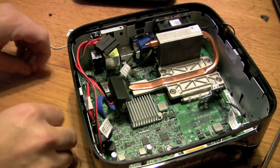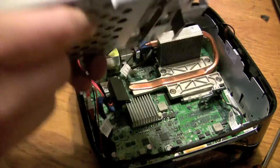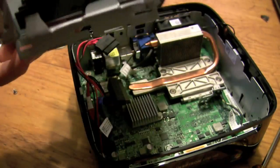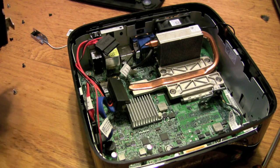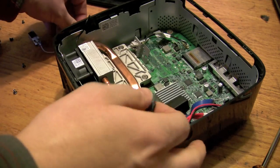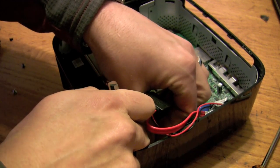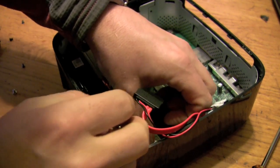It's a fairly compact design but pretty clever. So if you need to service your hard drive, it screws in on the two sides and here as well. Any size drive will fit in there, and obviously that's about all you would do if you're opening this up unless you're replacing some other components. Just get that clip back on like such.